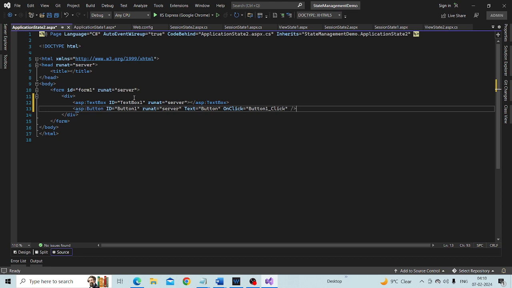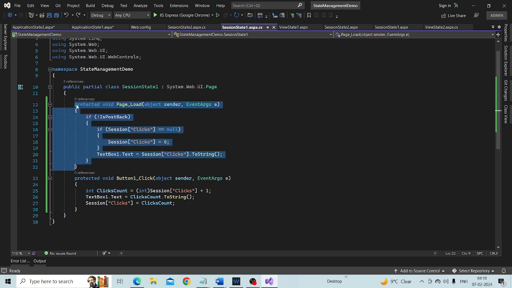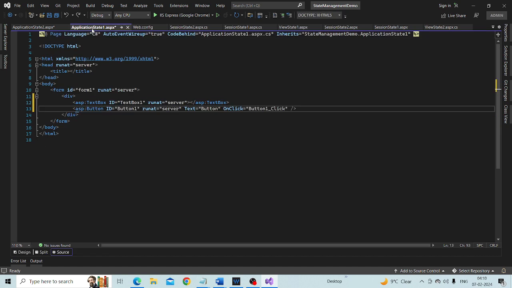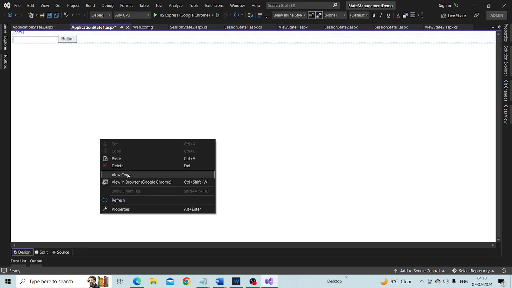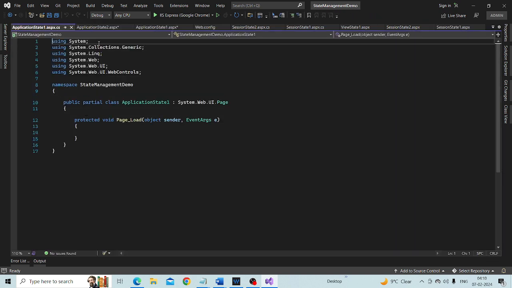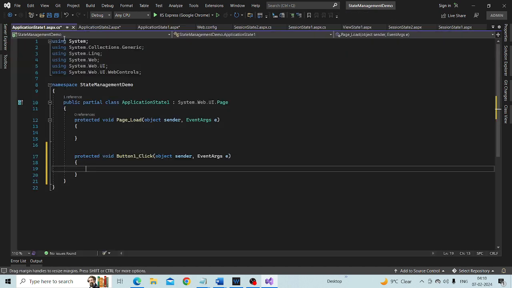And now copy the code behind. So from SessionState1.aspx, go to session state 1 and copy this and paste in code behind. But you need to do one thing also.